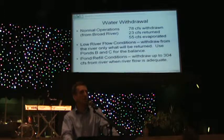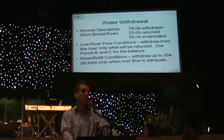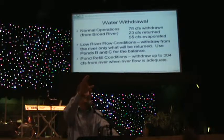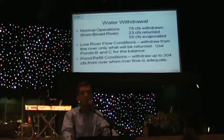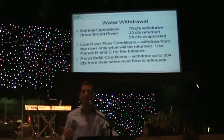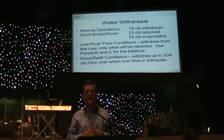But those same regulations also state that if compliance with that requirement would result in a significant adverse impact to local water resources, then the department can, in a permit, issue an alternative requirement. And that's in fact what we have done in this case. We are allowing an alternative requirement in this draft permit to also allow an additional 206 CFS at this river intake. The reason for that is because we believe that compliance with the 98 CFS would cause a significant adverse impact to local water resources. Let me explain why that is.